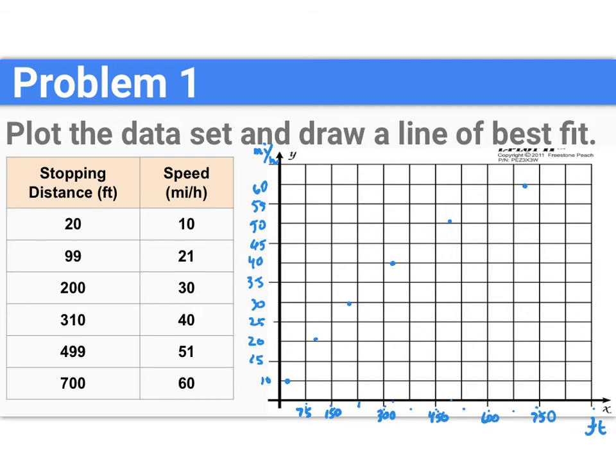So this data is spread out a little better, and we can see that we will not get a straight line. We have 1, 2, 3, 4, 5, 6 points, about 3 points above the trend line and 3 points below. So the trend line would look something like that, maybe. I know that's not a straight line. Maybe I should pull up the tools and draw straighter lines for you. But something like that for our trend line. Okay, so let's look at our next problem.